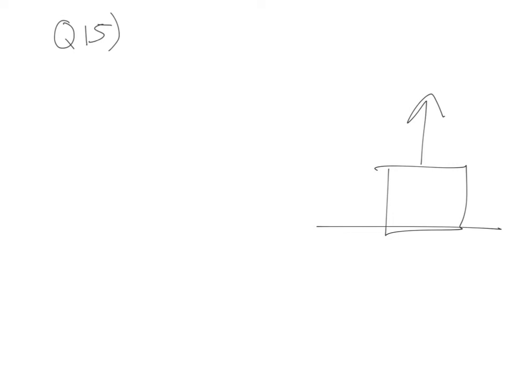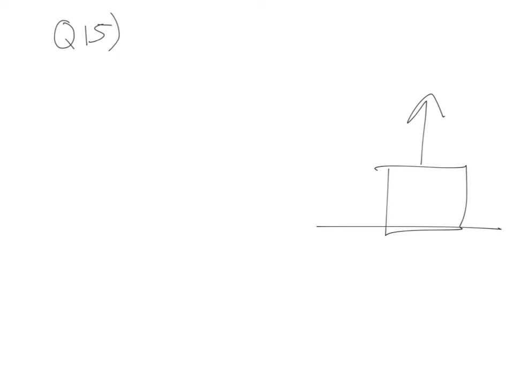Next is question 15, where we are lifting a box up off of the ground. It says that we're moving the box off the floor up to a tabletop, but we don't speed it up as we're going up, so there's no acceleration, but it is lifted. So there's 2 different ways to look at that. So the question's asking, is work done on the box? And if so, what happens to the energy that's added to the system?